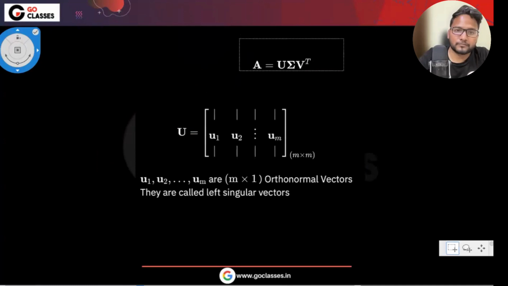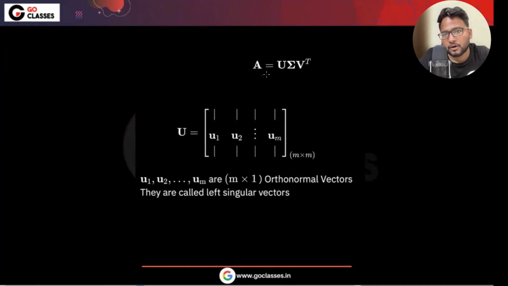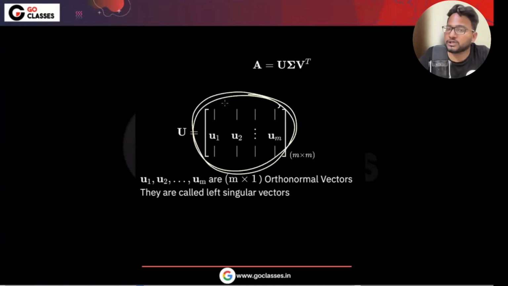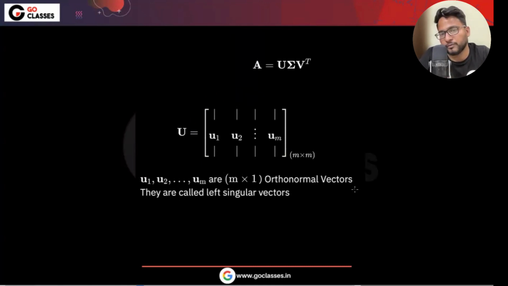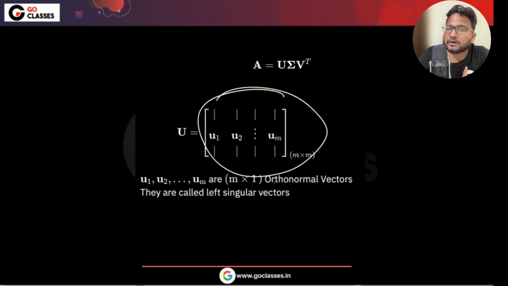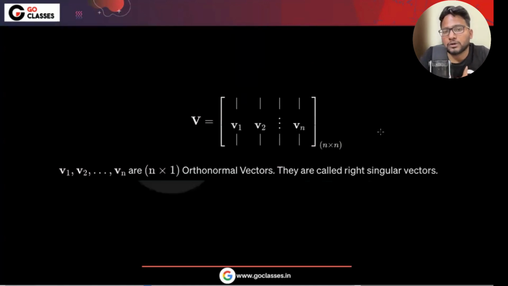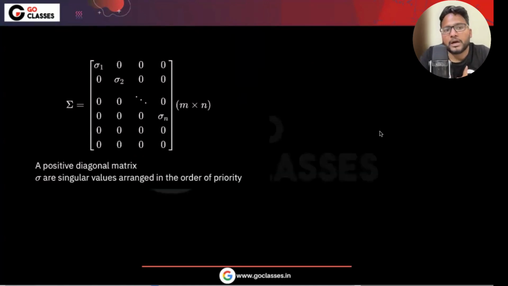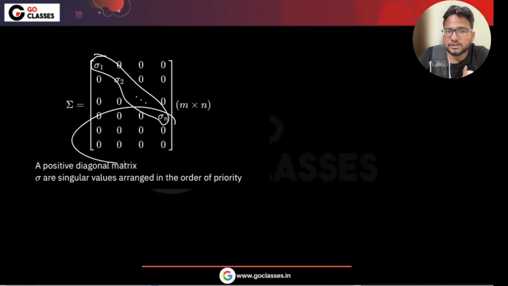Now, the way this SVD works is that this U is basically the vectors which form orthonormal vectors, which means all the vectors are perpendicular to each other. How to find this U, we will tell you. But I'm just telling you this U. The formulation is automatically such that these vectors are perpendicular to each other. Similarly, in V also, these vectors are perpendicular to each other. And the sigma will be some rectangular matrix, which is a diagonal matrix, having some diagonal here, and then zeros at the last.